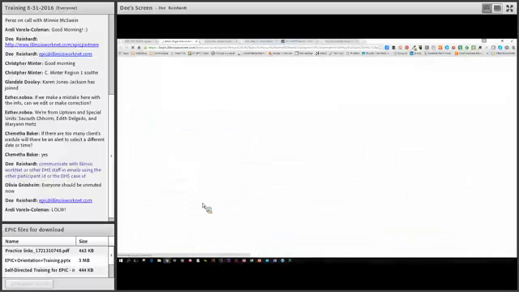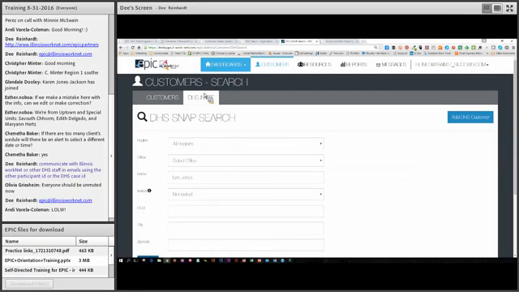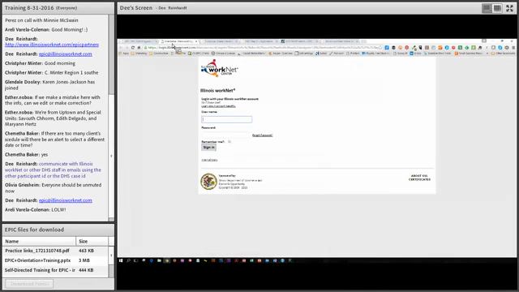It will ask you for your username and password. You are welcome to play around on test, and we do, in the file pod below, we do have some practice links. So let me get logged in.